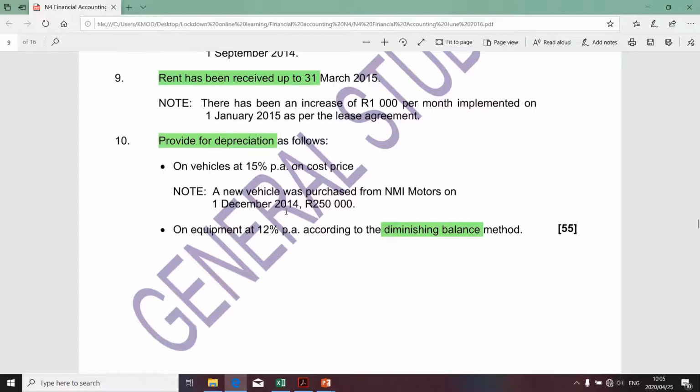So that would be December, January, February, for 3 months. So we need to split it. We're going to calculate the depreciation on 250 at 15%, multiply by 250, multiply by 3/12, because that vehicle existed specifically for 3 months.